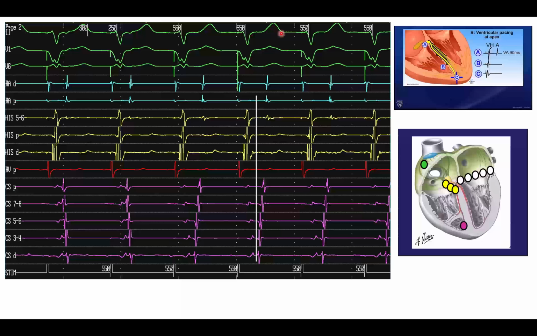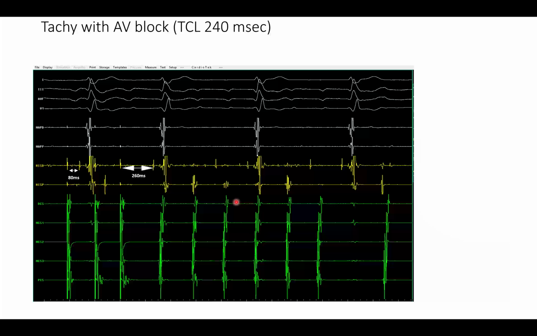And then I can go and evaluate all the EGMs, because when you're comparatively new, you cannot evaluate all EGMs simultaneously and you get all confused. So always see 2 or 3 channels, no need to see all the channels simultaneously. So this is one of the tachycardias in the electrophysiology lab. Let's walk through the EGMs.